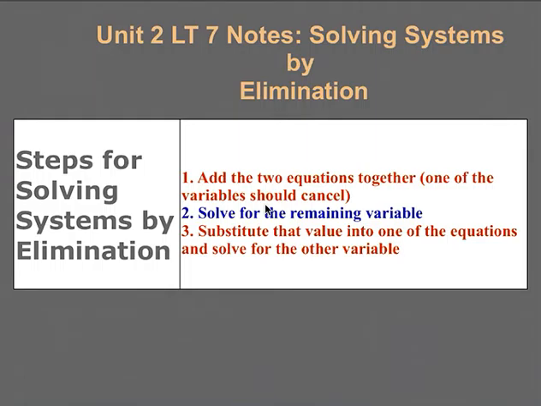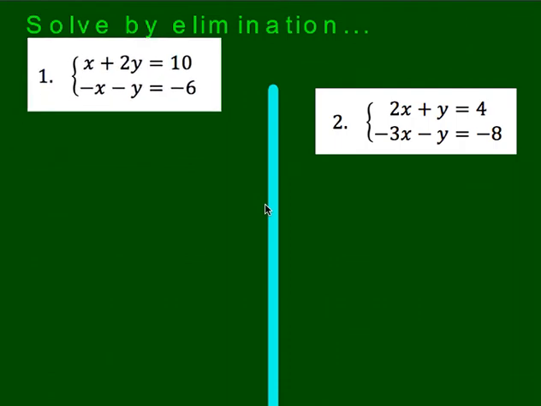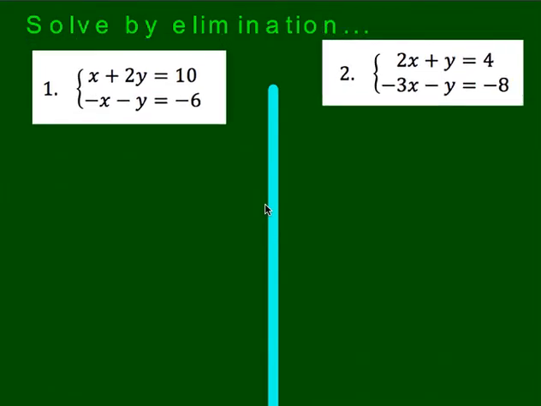Okay, once you have that variable, we're going to do exactly like we've done on the last two note sheets and substitute that variable back in for the other one. Okay, so let's just take a look at how that would work. So, solving by elimination. Let's take a look at number 1 here.